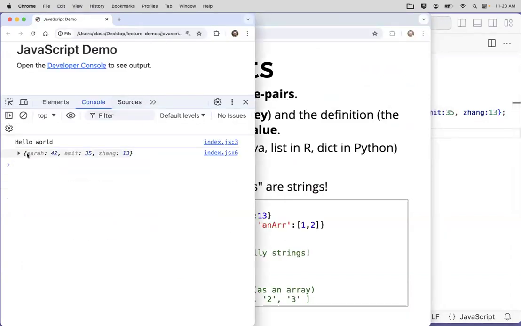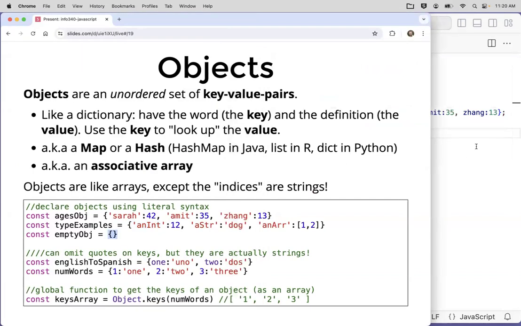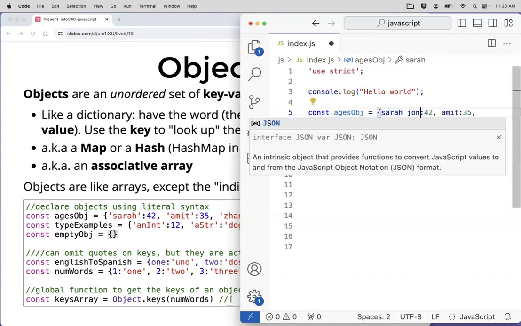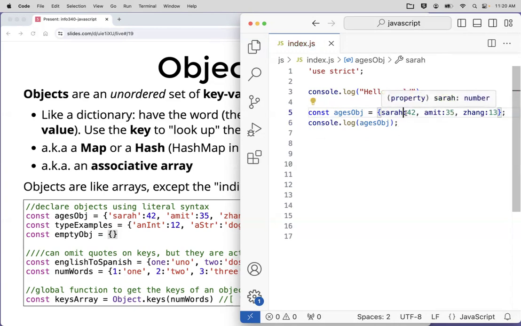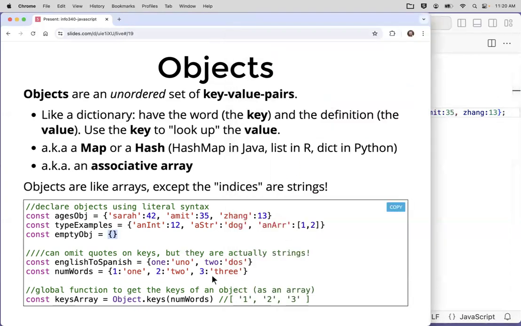In fact, you'll notice that's why Chrome, when it outputs this object, is not putting quotes around these strings, because the quotes are not required as part of defining a literal value. Of course, if your key had an actual space in it, then you would have to put quotes around it, to enforce the fact that it's now a legal name. But we don't have to include the quotes in order to define our objects. That said, they're still actually strings.